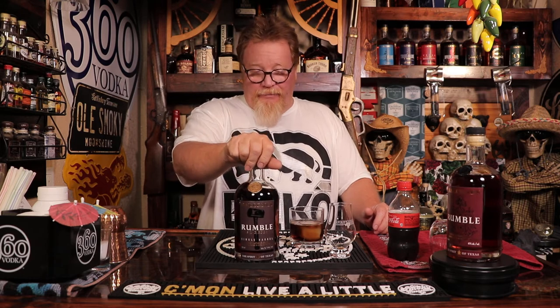If you can find the Rumble Cast Strength, get it. I don't even remember what I paid for it. You can only get this at the distillery, and I don't know when it's available — I lucked out. I saw a post that it was at the distillery, and when I was buying it there was a line. I got it and got out of there. I'm sure they sold out within a day or two, but it's in my collection now.